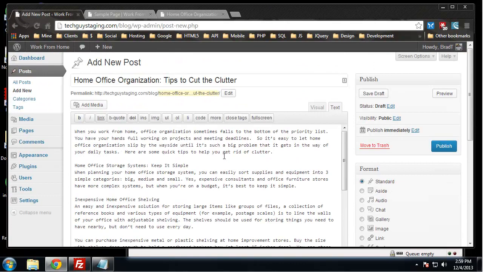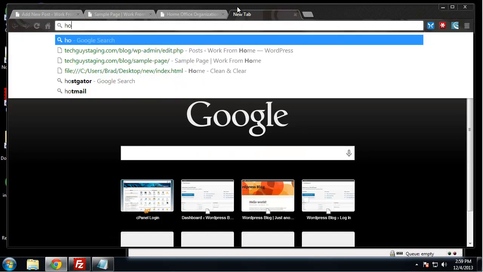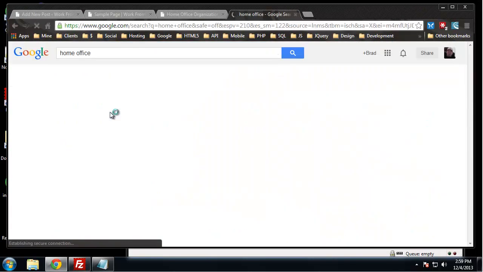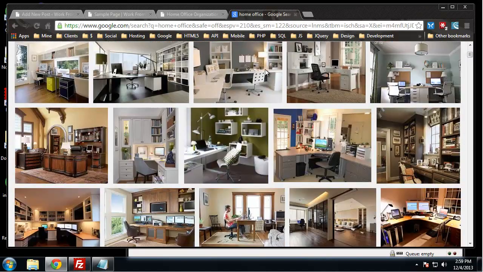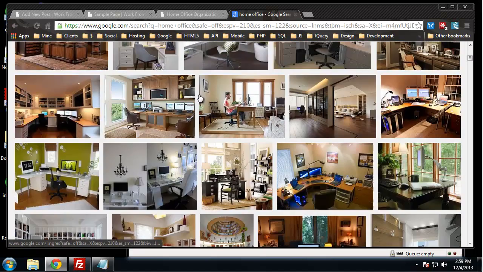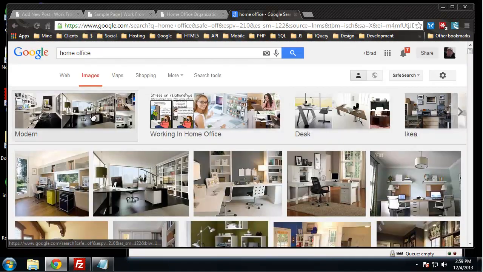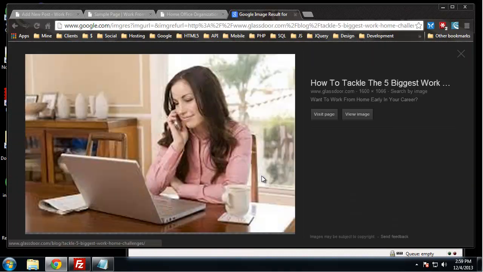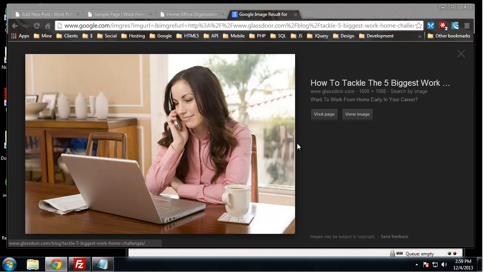Alright, so actually let me grab an image too. I don't want to use the same image. Again, if you're doing this on a production site, you don't want to use anybody's copyrighted material. Let's see, check this out. Alright, so this is a good picture. Let's just save this.